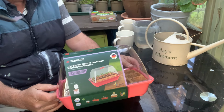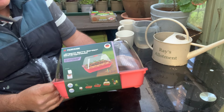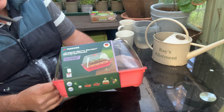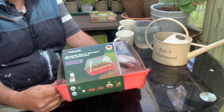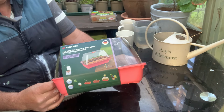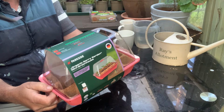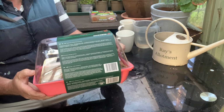So today we're having a look at the Parkside Organic Berry Garden Mini Greenhouse. Perfect for your windowsill or balcony, and includes organic seeds for strawberries and goji berries. We've not grown goji berries, and we've not actually done strawberries from seed. We've got all of the kit inside, seeds and some mixture. So let's have a look at what we got.